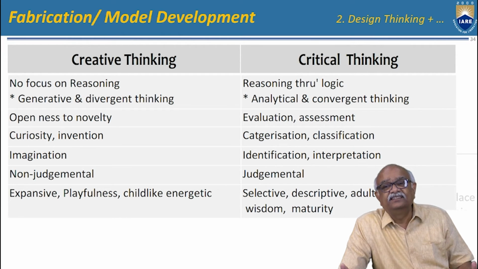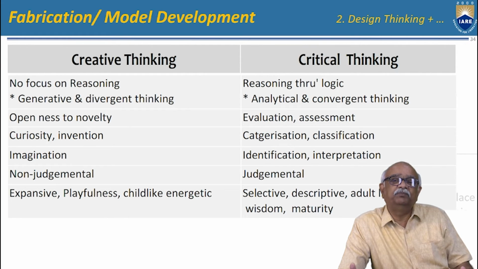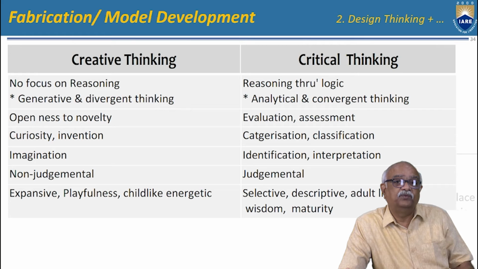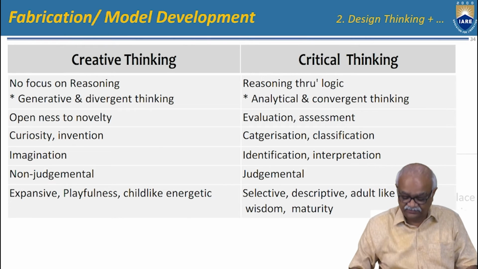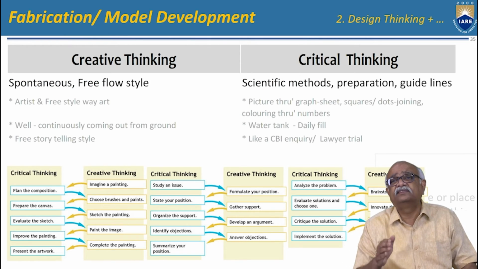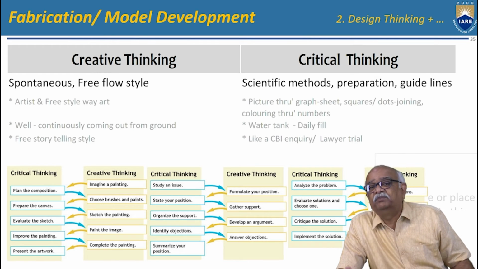So these things are available differently with people, in differing mixes, and you have to be selective in this. That means what time you have to be creative, what time you should be critical. But both are there, and it is not that one man is very creative, one man is very critical. It is not that a 100% creative person, 100% critical. Everybody will have the mix. These are something, how people will work differently.